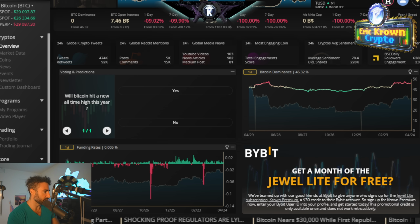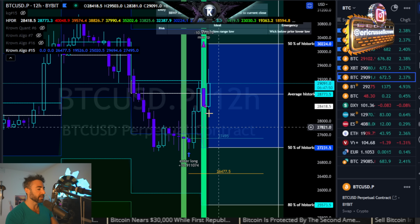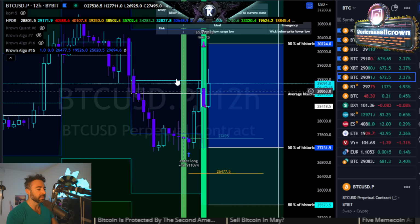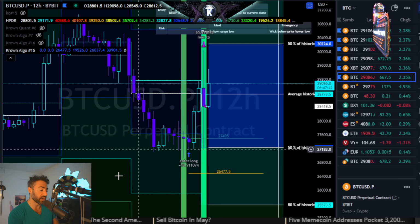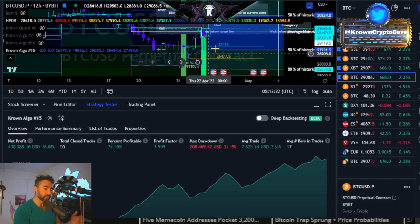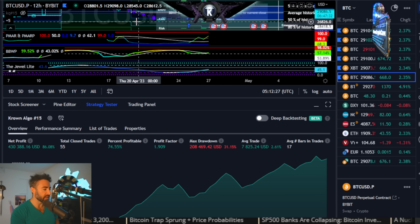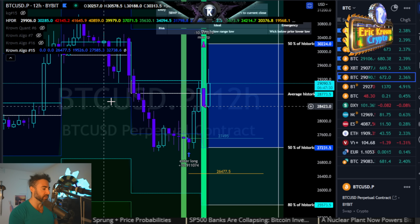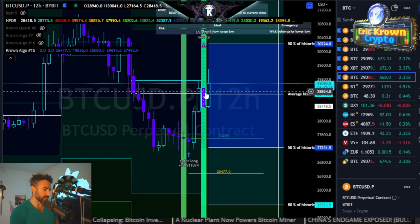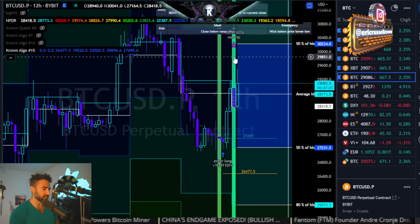All right, sweet. So let's just start off right over here, following up on yesterday's 12-hour time frame setup on the HPDR indicator. We were looking at the same thing as before, essentially: closures below the blue range lows, plus a decline in volatility, did initiate a high probability of an upside bounce. In this case, there's about a 74% probability, and we did see that one hit, as the average target based upon that was somewhere around 29,200, and it gave the official exit somewhere above 29,000. It's kind of hard to see right here.